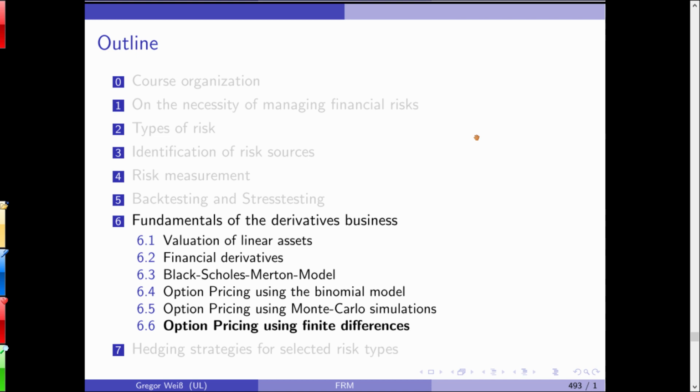Okay. Then, finally, let's turn to option pricing using finite differences. This is tricky. However, the idea is very simple. Has anyone ever heard of finite differences, finite Differenzen in German? Anyone who has studied mathematics and taken an interest in numerical analysis, computer graphics, or partial differential equations? What are finite differences? No finite differences. Okay.